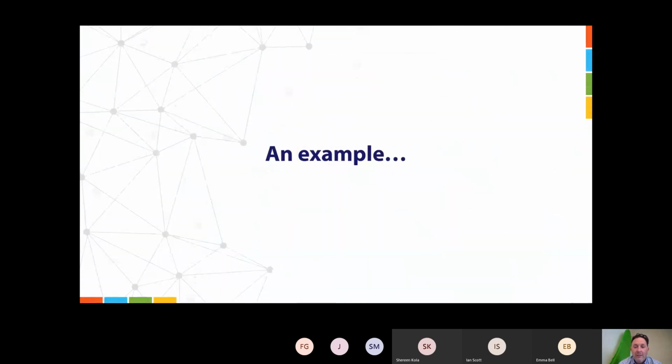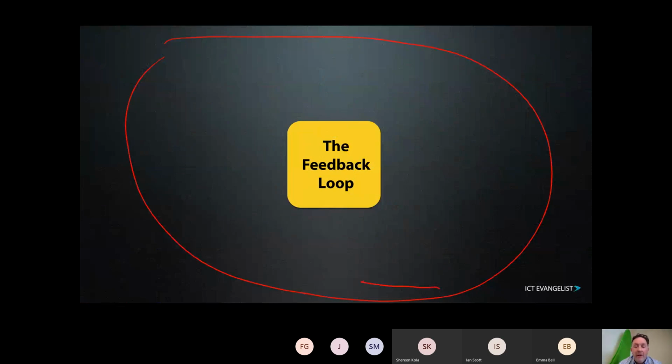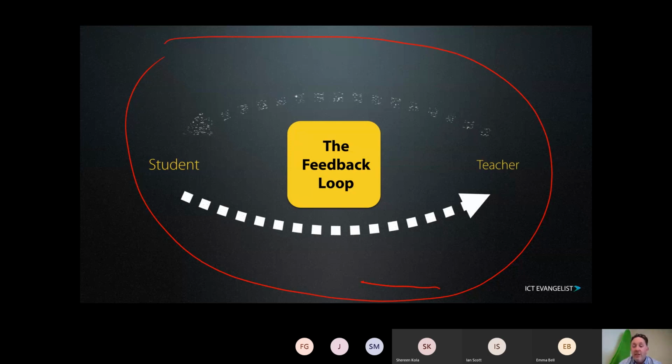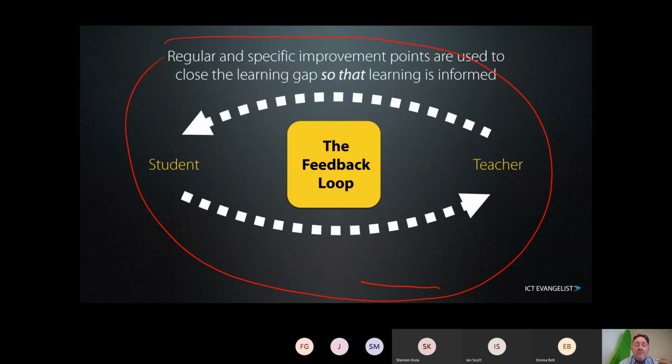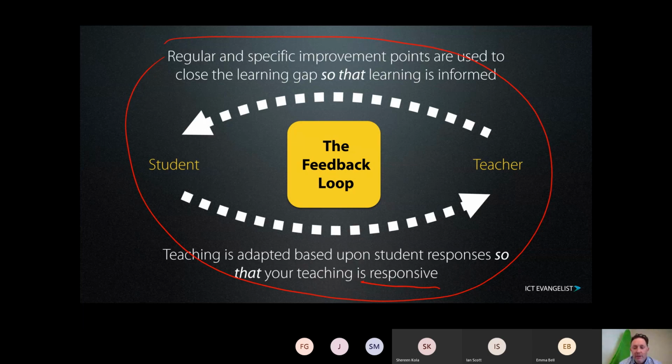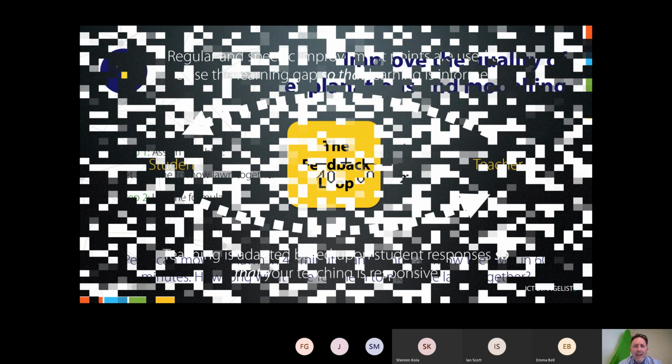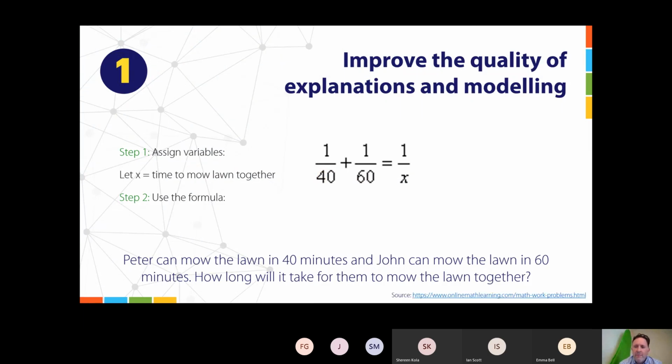If I start the slide again, we're talking about the feedback loop. It starts with the students, where they do some work and it goes to the teacher, who then gives it back to the student once they've done some feedback on it. We do this because, and this is reinforcing the final point. Hopefully that makes sense, everybody. So that is the way in which I want to think about how we can use animations in a way which really helps us with what we're doing.